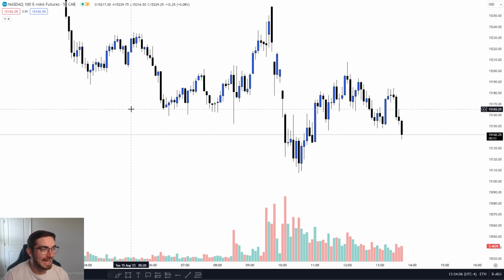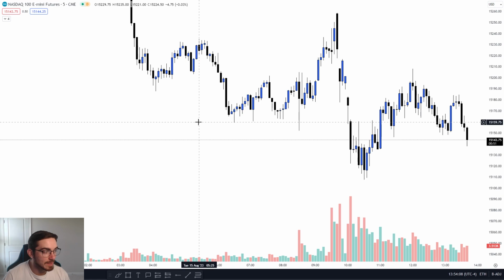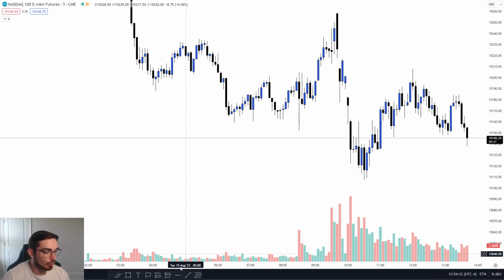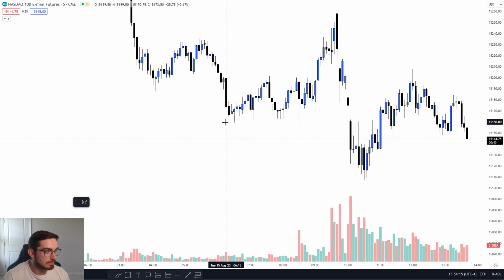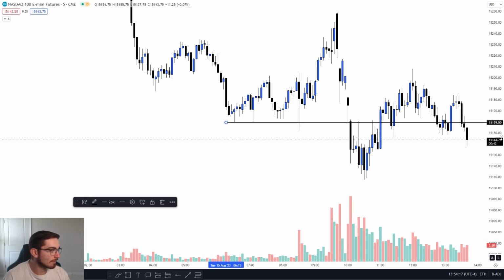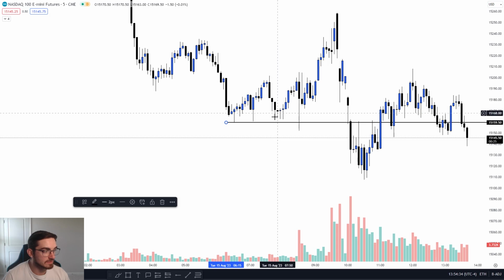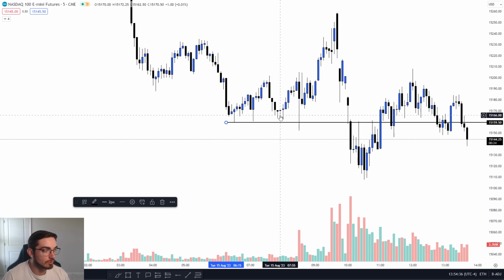But if we're looking at NQ this morning on the 5-minute time frame, what do we notice? We start basing out down at this low right here. So as we see, price comes down, tests this level at 15,159.50, bounces up, comes down, and it sets a higher low. What is this suggesting to us? Buyers are in the market. Again, if you guys have watched the price action video, this is a solid buyer's candle right here. They push price up. Notice how price comes back down and we have these nice lower wicks. What is that suggesting? Buyers in the market.